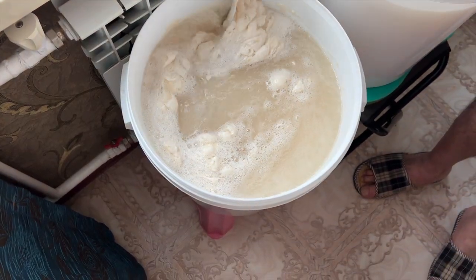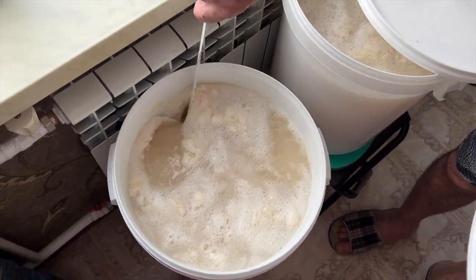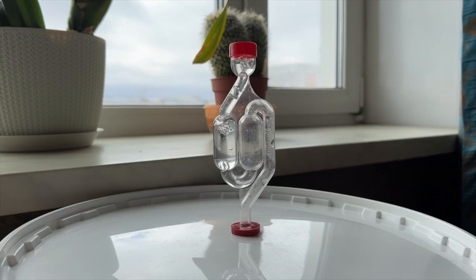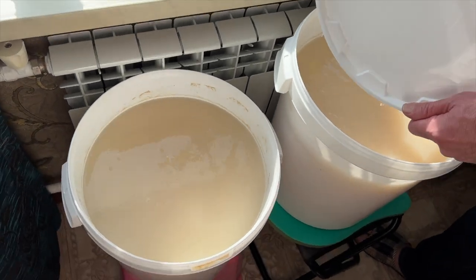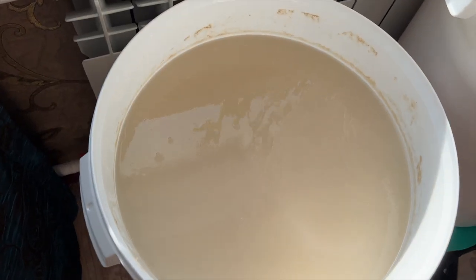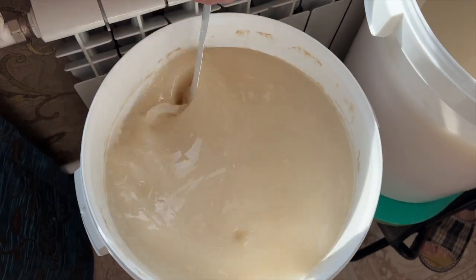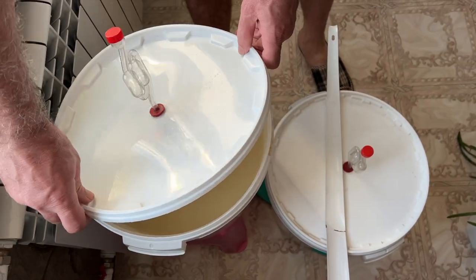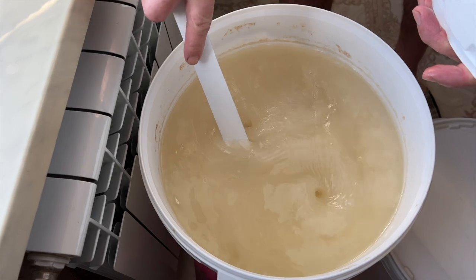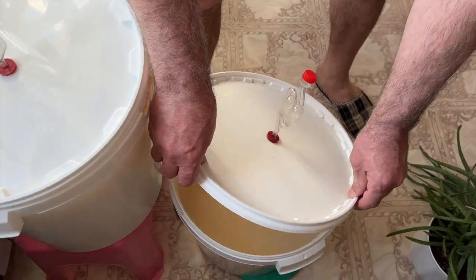After that, we stir it one more time and leave it to ferment for a few days at 30 degrees Celsius. We keep our buckets with braga by the radiator because the yeast likes it warm and moist. 3 days later, we open the buckets again to stir our braga, then leave it to ferment in total for 2 weeks, stirring it occasionally. Two weeks later, we finally open our braga, stir it once again, and prepare it for distillation.